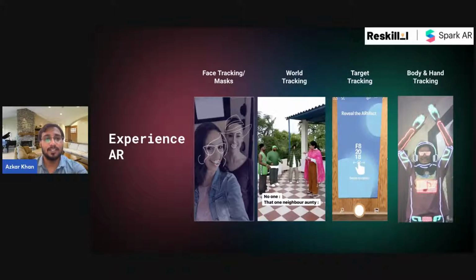To give you a brief insight on how AR is being used worldwide, we have all come across these face filters on Instagram where we can add a mask on our face. This is done using the face tracking capability.